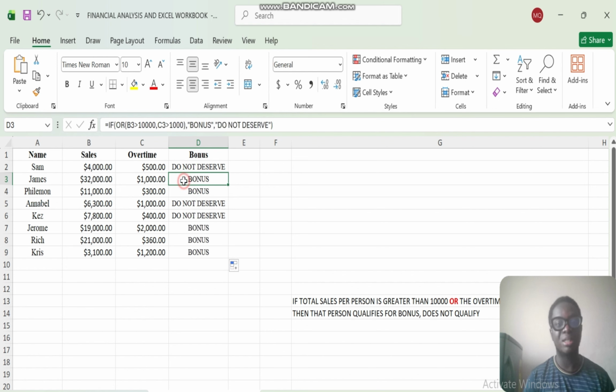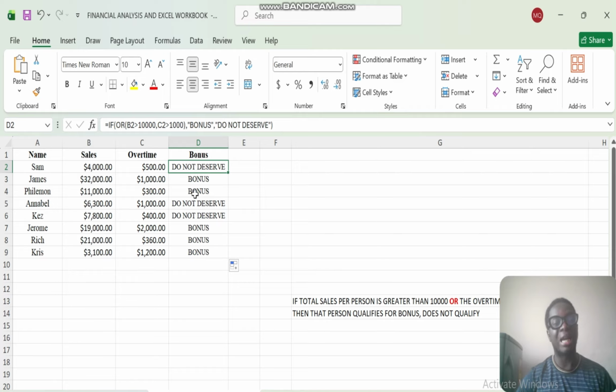This is simply telling us that as long as one of these conditions meets the conditions that we've given it, then we should return that the person deserves a bonus. So in this particular case, the two conditions don't both have to meet the condition that we are giving. As long as one of them meets the conditions, the person meets the condition.